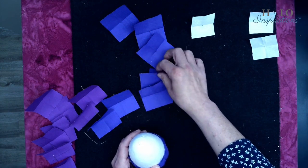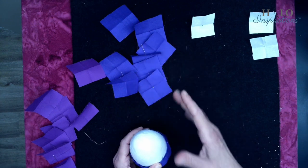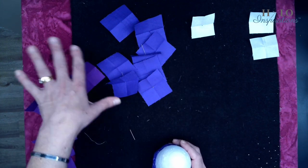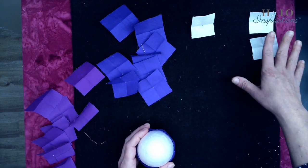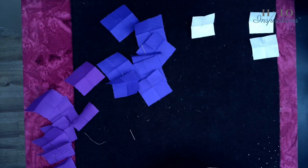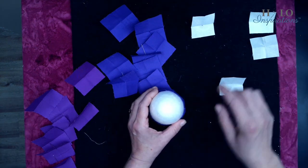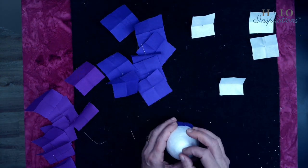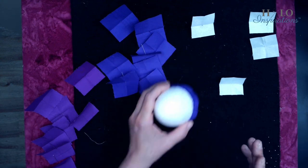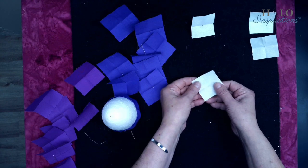Now, I have pre-done a lot, which is another tip that you can do. I went and folded a whole bunch of these different colors and put the center pin in. I did it with the smaller one, the white also. But it's the same process. The only difference is, first I found the center and I just eyeballed it. Hopefully we're good. Okay, the difference is these are 2-inch squares, okay?